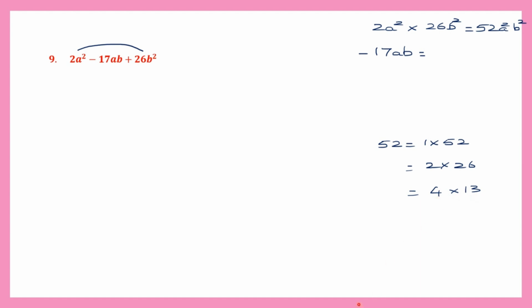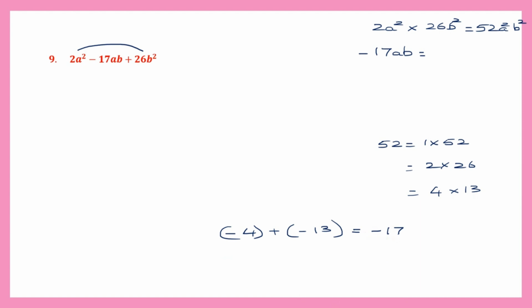So let's take these two numbers. So I have minus 4. Suppose I take minus 4 plus minus 13. What do I get? When I change both the numbers to negatives, minus 4 and minus 13, signs are the same. So we put the same sign and we add. So 4 plus 13 is 17. So we've got minus 17. So when you add it up, you get minus 17.